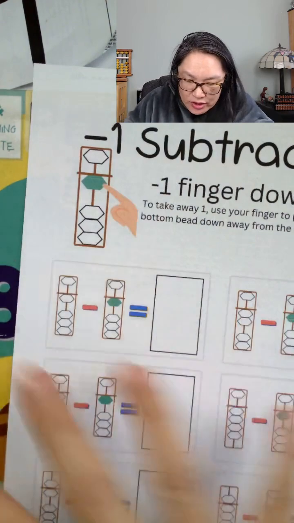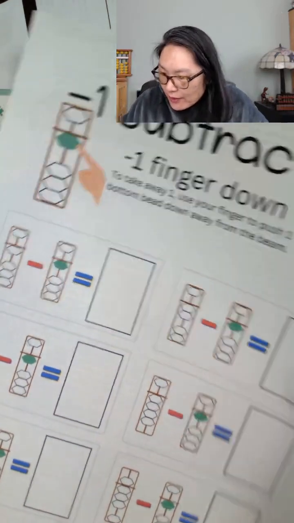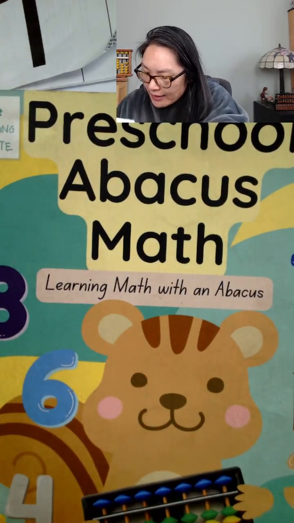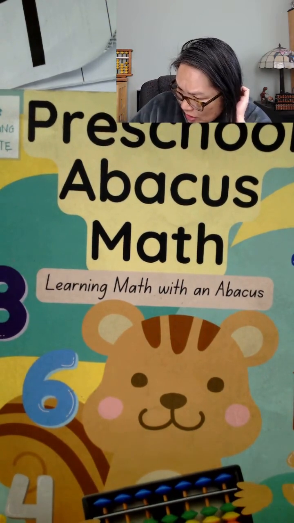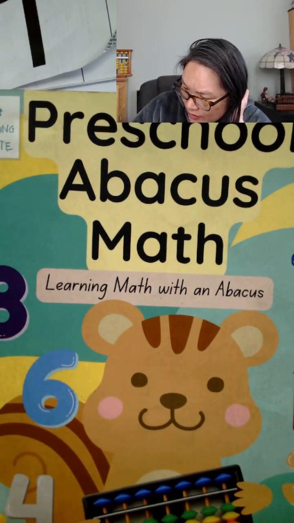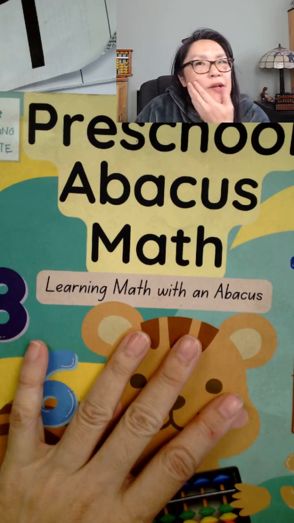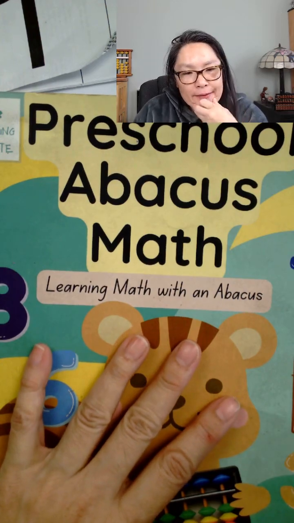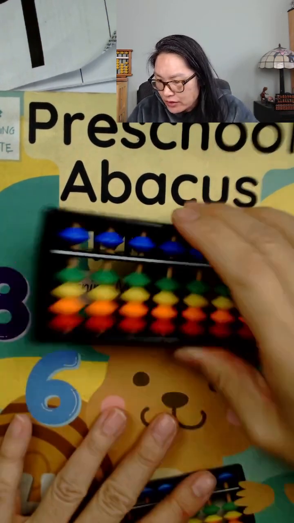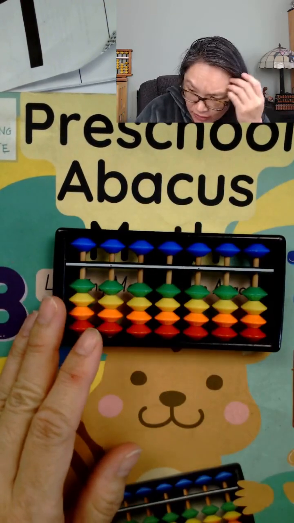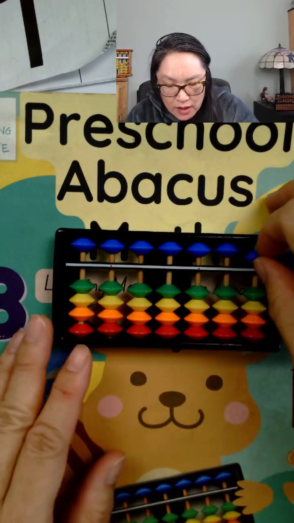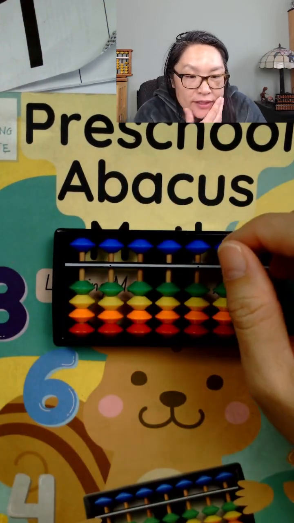And then there's going to be more instructions, and then it's going to be a full-out book. But I think that's the route I'm going to go with this one. This one is about 7, so this would probably be first grade math. After first grade math, I'll make another book for second grade, and it'll be a little bit quicker and faster. And then we'll have the double digits and stuff.